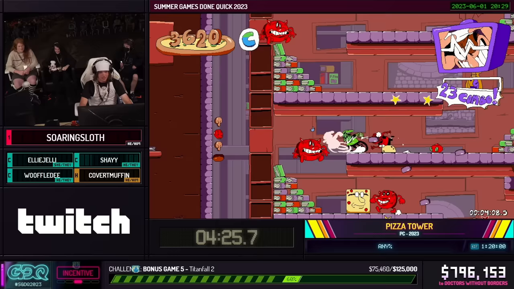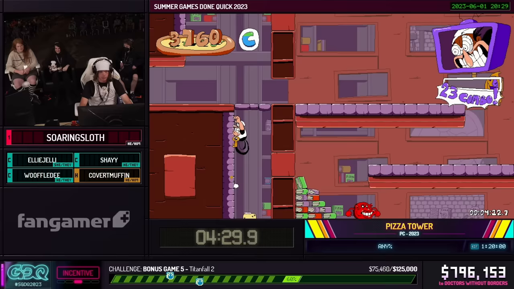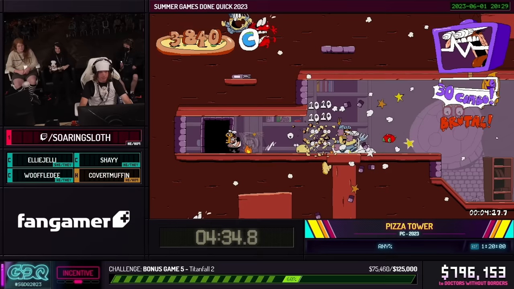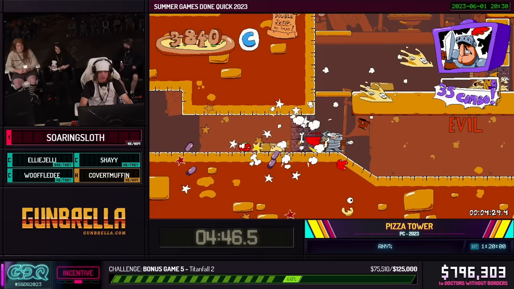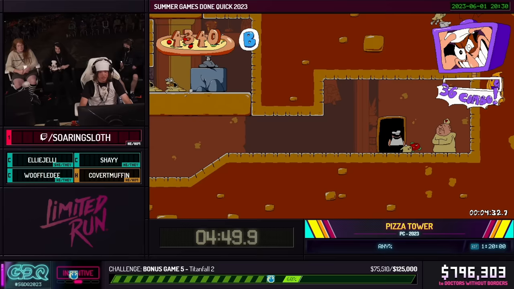Running down here, we need to pick up this key to unlock a door in the room to the left over here. And one thing I haven't talked about yet is the many transformations that lie in Pizza Tower. Surprisingly, in the speedrun, if we can skip them, we will skip them because a lot of them are fairly slow. Unfortunately, we have to use the Knight Suit in this level for most of the rooms, but there's one exception coming up.